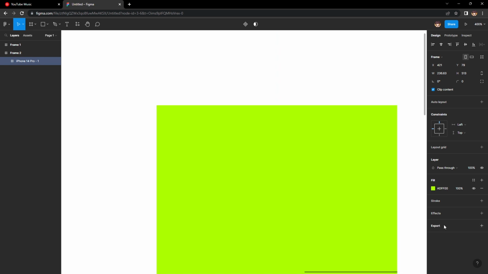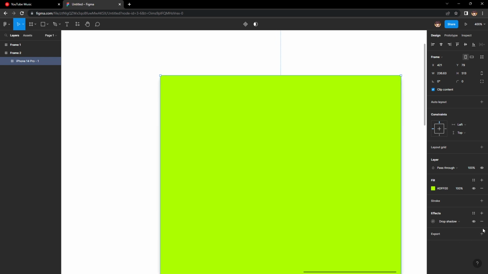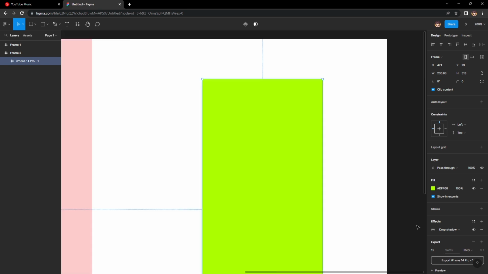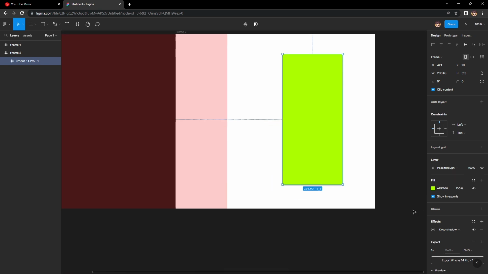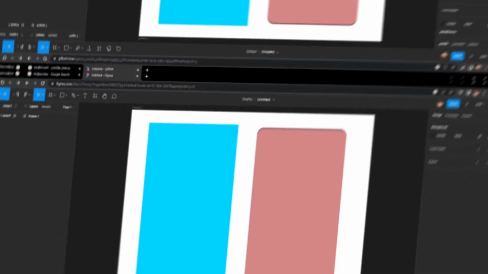That's how this works. Then there is the background blur and the layer blur. The layer blur will blur the whole layer and the background blur will only blur the background. Then there is the export. By the name you can see, it exports the design you made into your PC storage or the gallery that your phone has. And here's the assignment for you guys.